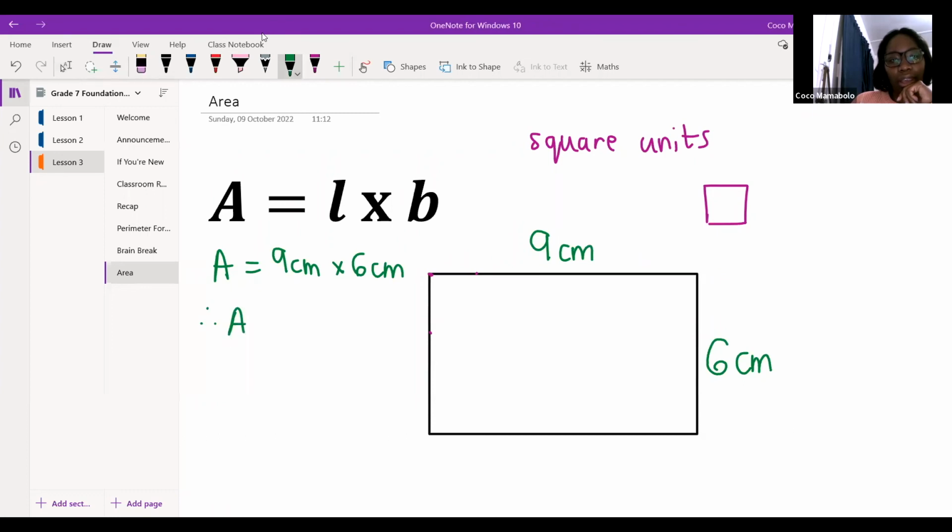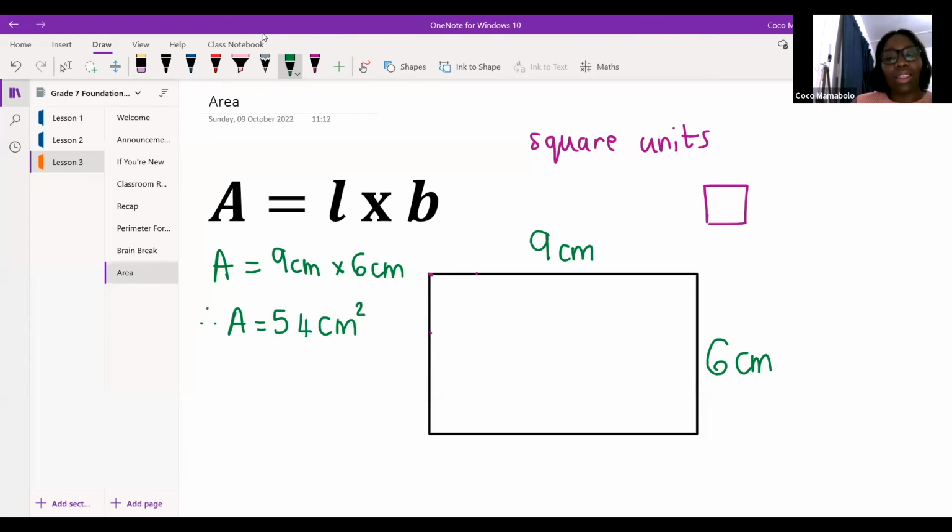Therefore, A is going to equal, good, Sam. There we go. 54, centimeters squared. Well done, Keisha. Good. 54, not just centimeters, centimeters squared. Guys, the squared over here is very, very important. There must be a squared there. Because if there's no squared there, what you guys are actually telling me is that you've calculated the perimeter. We don't use P. Samkelo, P is for the perimeter. What we are calculating is the area. So the area is always squared.